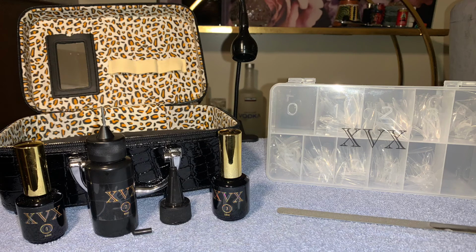Okay, let's go into the pros. Can we talk about this lamp though? This lamp is so bomb. If you get nothing else from this kit, you get this lamp, okay? Super convenient, way better than all the other systems I've been seeing. So the ease of this process, this whole system, I'm going to have a hard time going back to acrylic if they can nail these tips down.